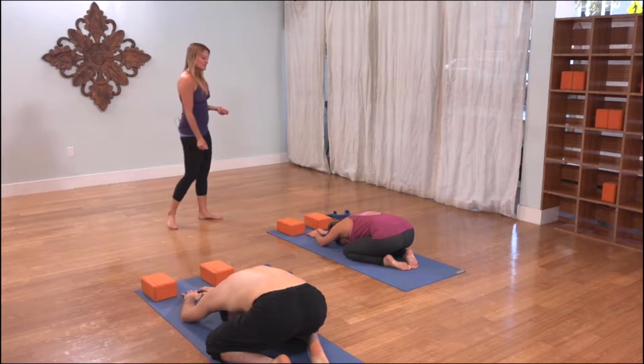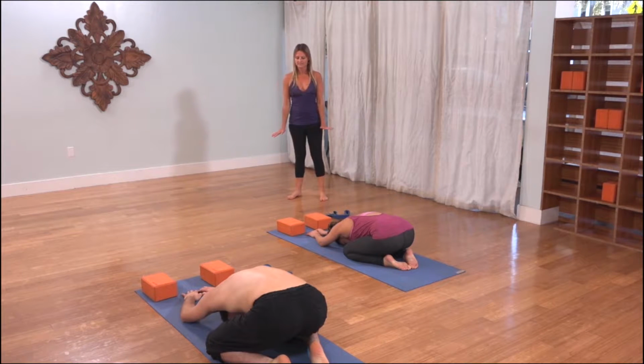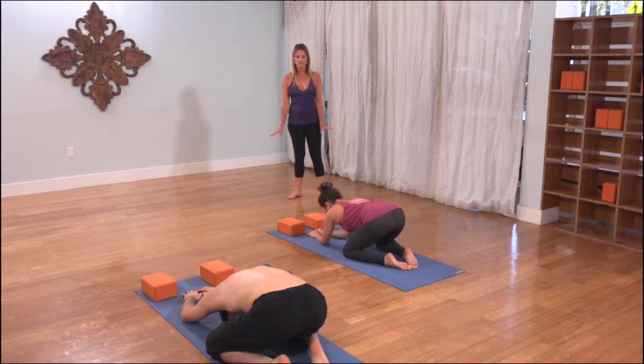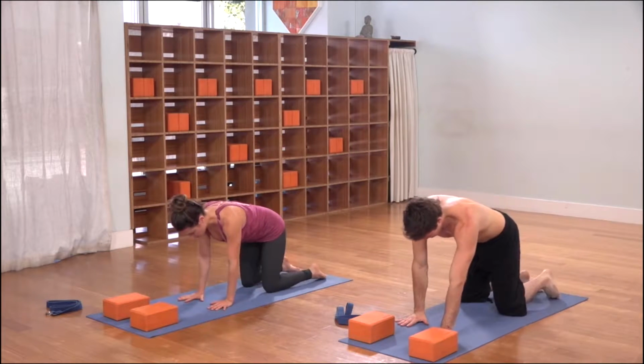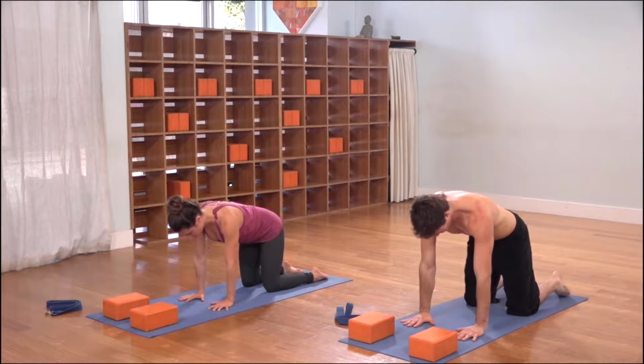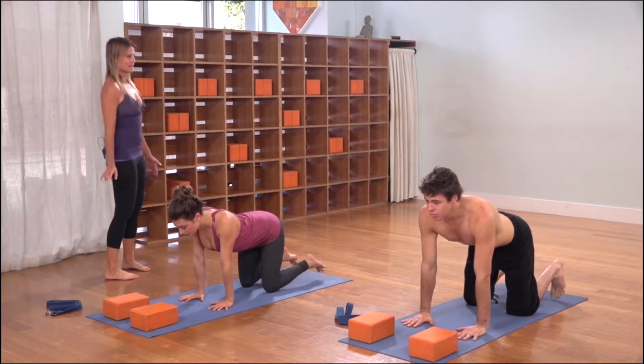Okay. So when you're ready, you're going to come up to a table position, hands shoulder width apart, directly underneath your shoulders, knees hips distance apart. Spread your fingers really well. Take an inhale, draw your chest forward. Curl your toes under, and exhale, press back to downward facing dog.